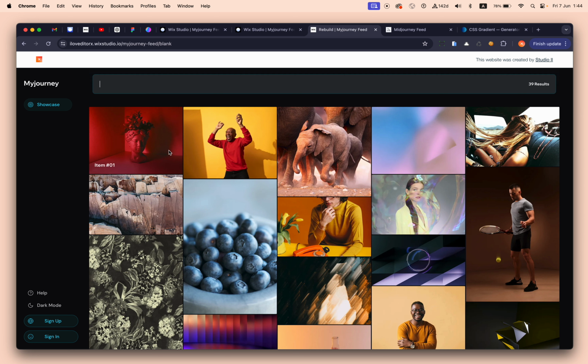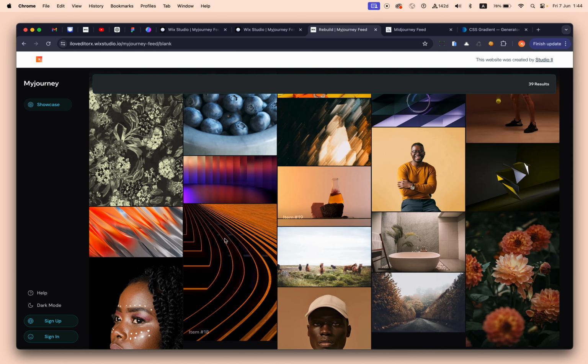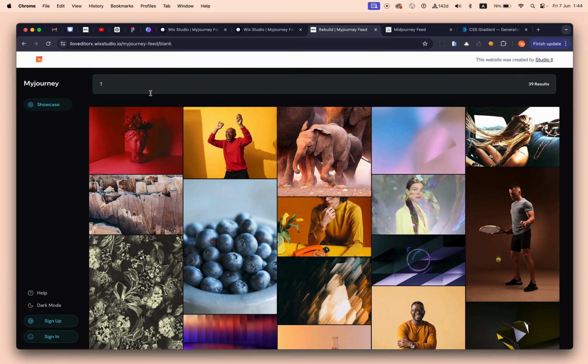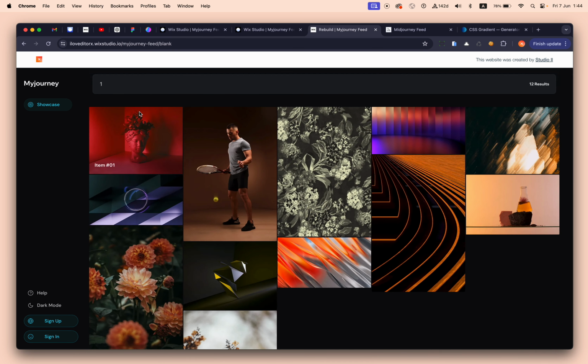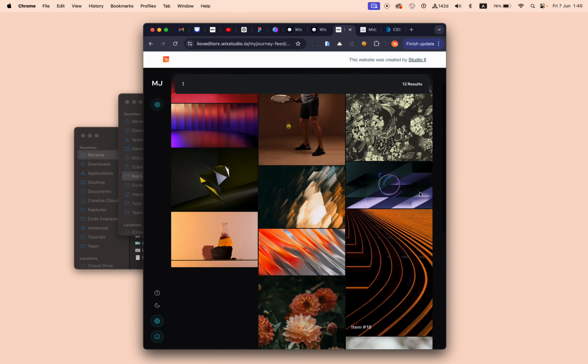I do need to get some results, right? Because I have 0, 1, and I have 11, and I have 12, 19, right? It's all including 1. So let's search for 1. You see I have 12 results. So this is updated, which is amazing. And if I change my breakpoints, I still have 12, which is great.